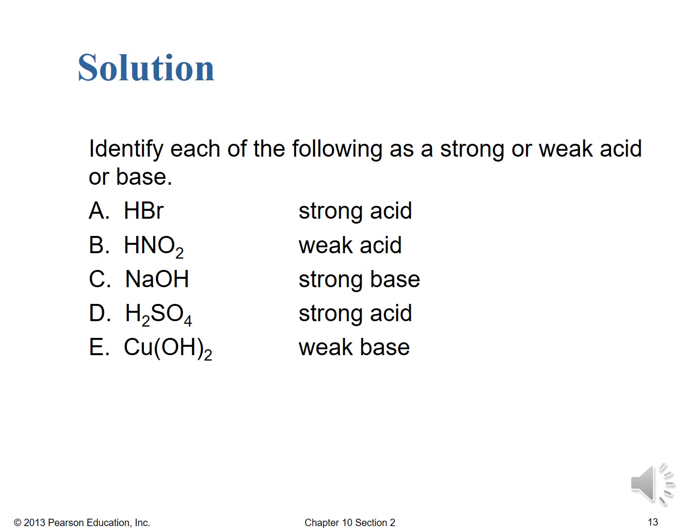The hydroxide ion clued us into base, and the fact that it wasn't one of our 6 strong bases allowed us to identify it as a weak base. So hopefully you did very well with these. If you made a simple mistake, hopefully you understand that now. If you're still struggling and just not sure what's going on, please do try some extra problems and get in touch with me if needed.